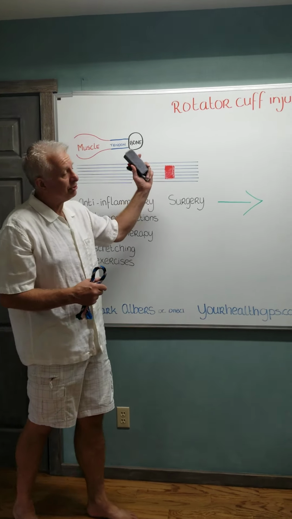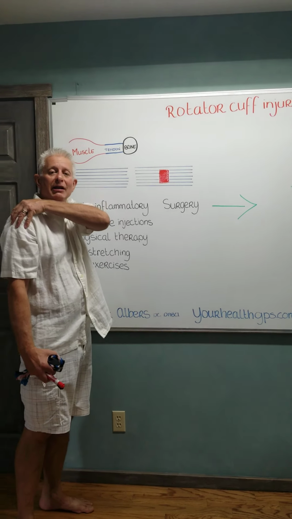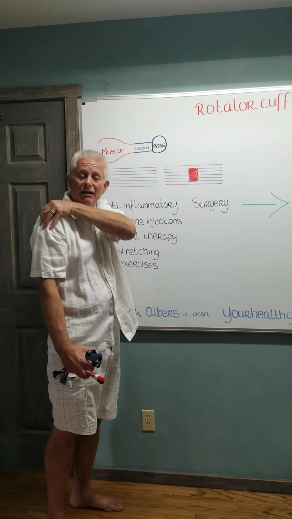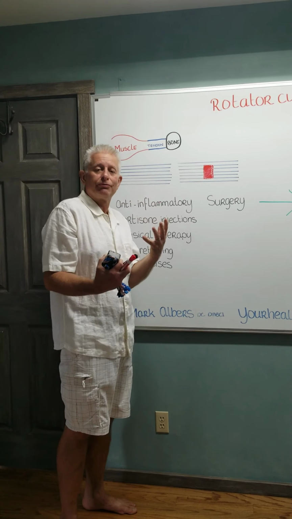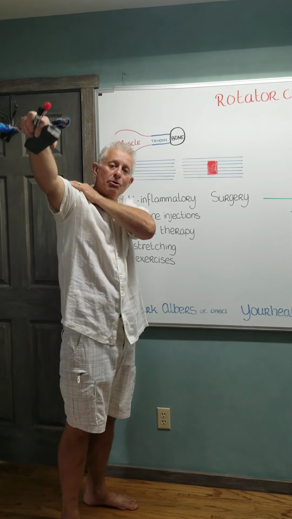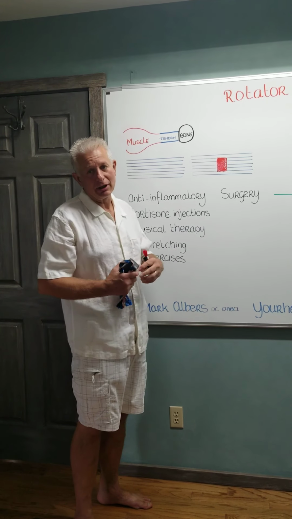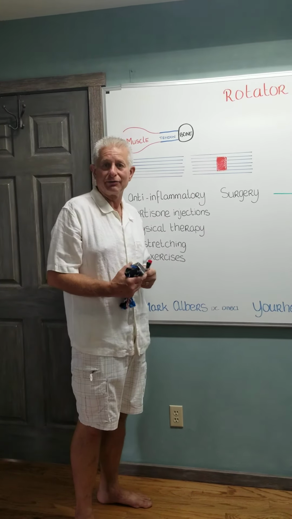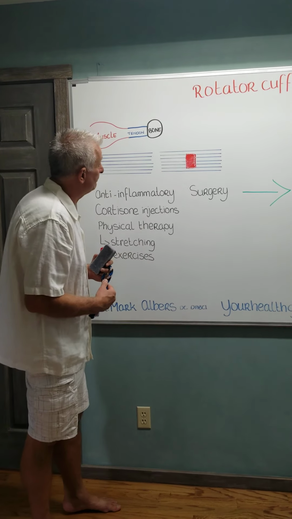So what is a rotator cuff? The rotator cuff is a series of 4 muscles and 4 tendons that cover the shoulder like a cuff, and that's why it's called a rotator cuff. And so those 4 muscles and tendons are what move the shoulder joint. So that's a big factor in the mobility of that joint, is these 4 muscles and tendons called the rotator cuff. So what's a rotator cuff injury?